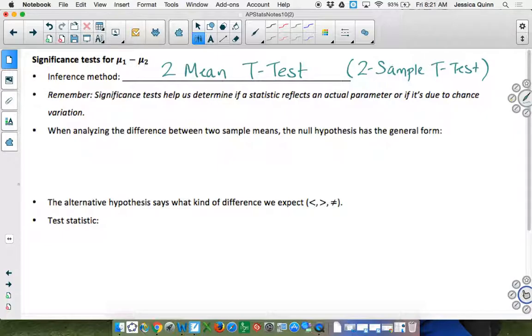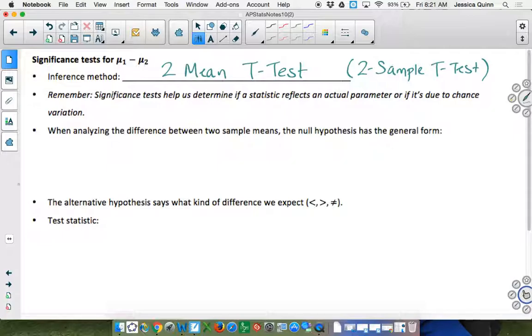When we're doing these significance tests, the reason is that we're going to take 2 samples, find the mean of each sample, and ask: is there going to be a difference between them? Most likely, yes. Even if I took 2 samples from the exact same population and found the mean number of hours of sleep last night, is there going to be a difference in the numbers I get? Yes, just because of sampling variability.